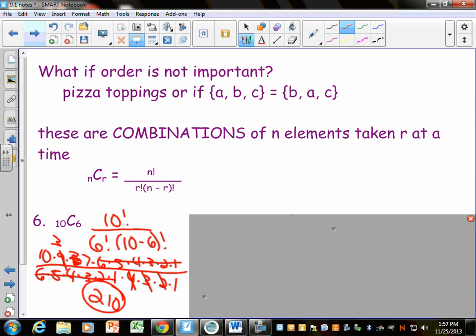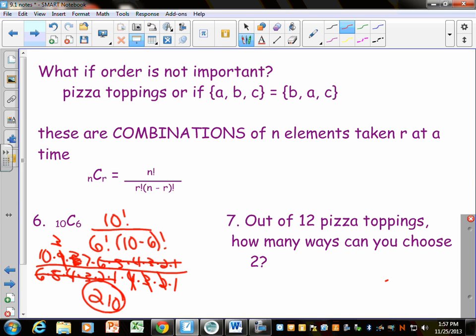Problem like this on your homework, you're going to show me some work. You don't have to show me all that work. But if I gave you a problem like this, you don't have to show work. You can use the button on your calculator because I do want you to know how to do that.